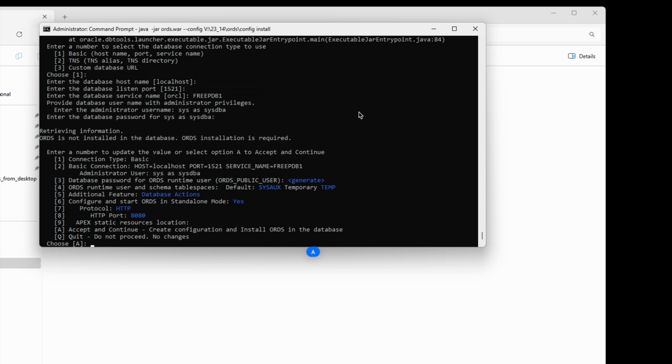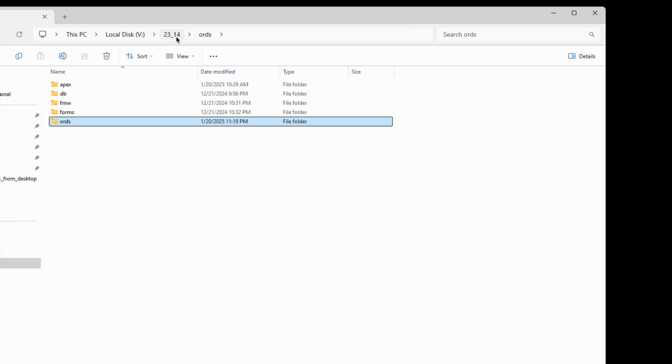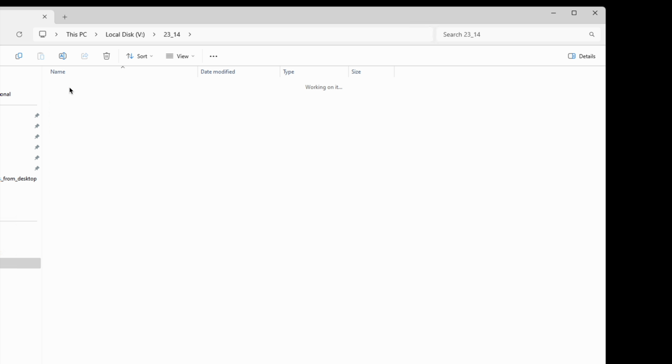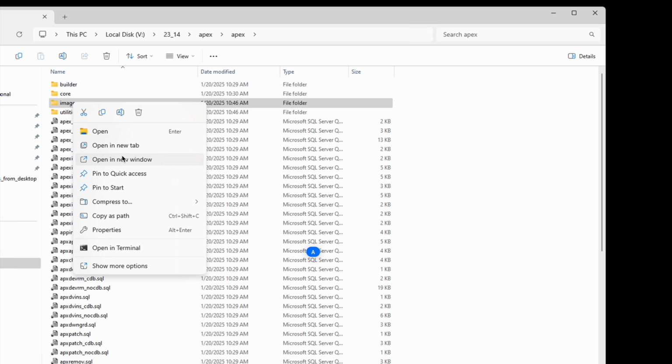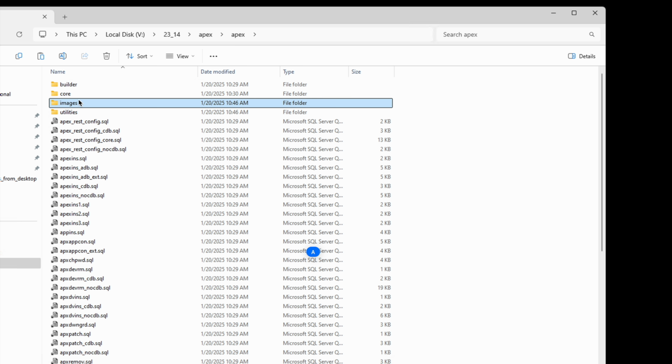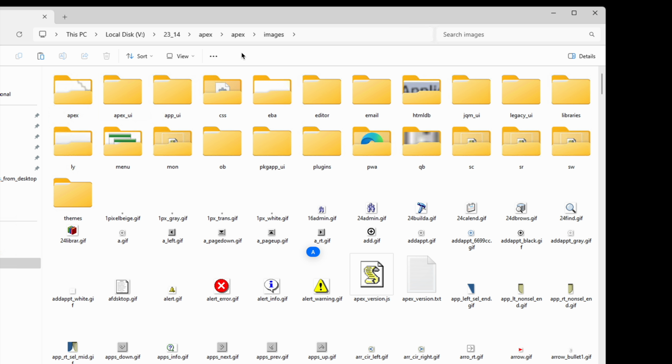Okay, here is an important step where we need to configure the Apex static resource location. This will be the images folder, which is available in our Apex. We can copy that folder into our ORDS, but we can also copy this path and refer to it as our Apex static resources.